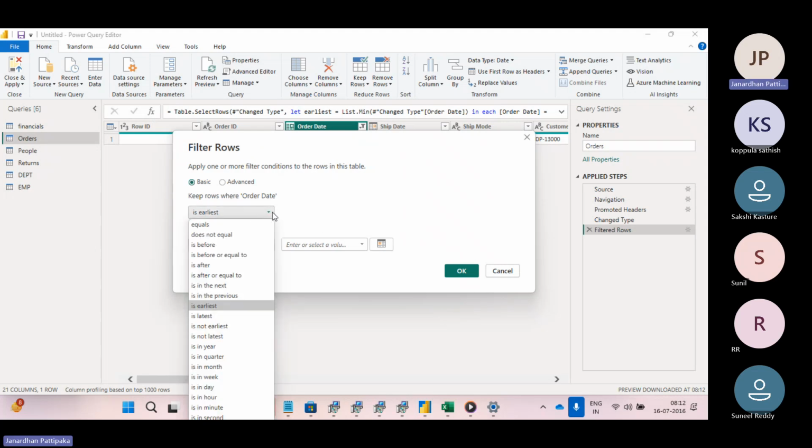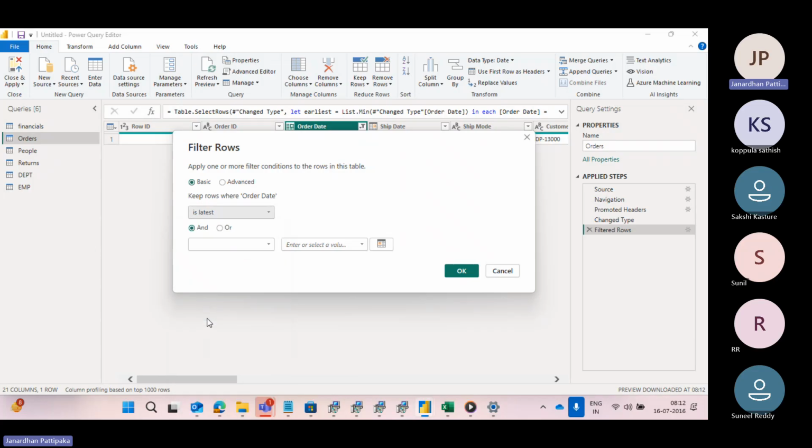If I click on is latest, it means the last date in that particular column. We said we have 2014 to 2017 data, so maybe 31st December might be the last date, and that date it will give.